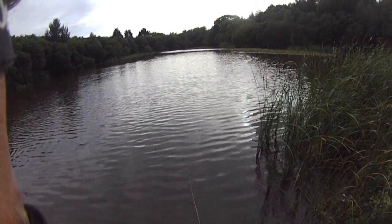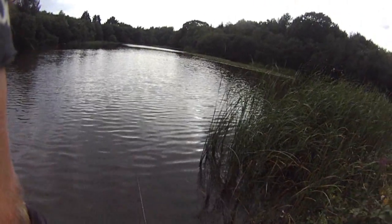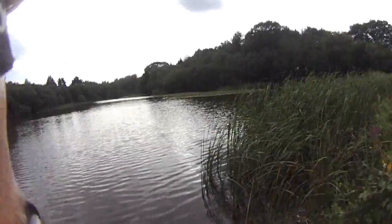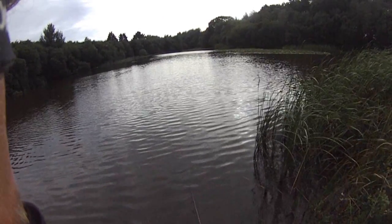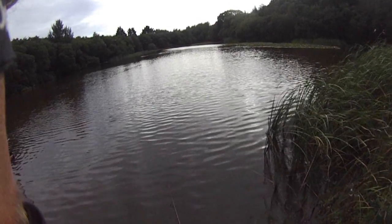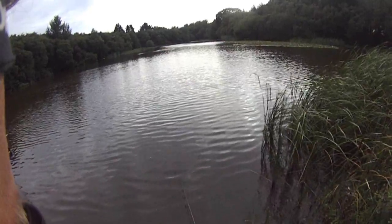So if we give him slack, he'll just take himself out, won't he? The moment they feel friction, they just dig in, don't they? Bolt straight for it. Once they get round that stem, it's over. Well, if I give him a bit of slack, he might just ease himself out. Yeah, they do sometimes. I've got a nice setup here. I don't want to lose it. Give him a bit of slack. I can still feel the fish. I think he's still on.